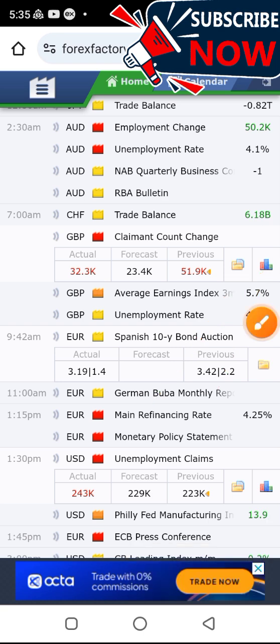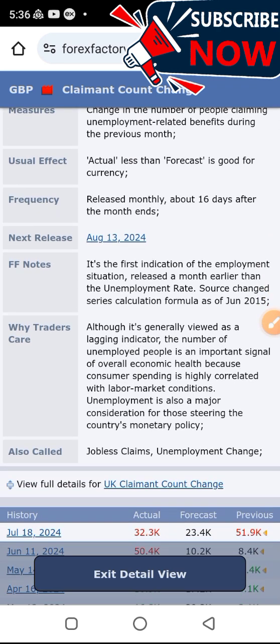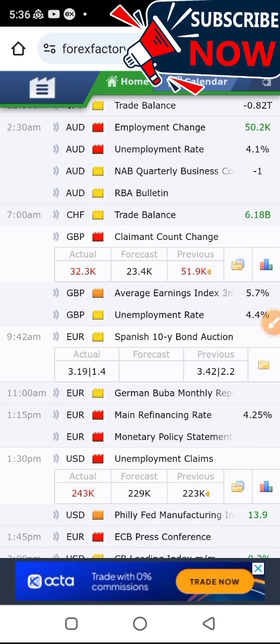All right, so let me click on this. So you see, I just clicked on that folder symbol. As you can see, it's telling you more about that particular news, and how it can impact the market. So for those that love trading with fundamentals, you can come and do more research here, so you have an idea that if the news is released and it is such a value, the market is expected to go up, so you use that to frame a trade entry. Okay, so let me go back, exit.